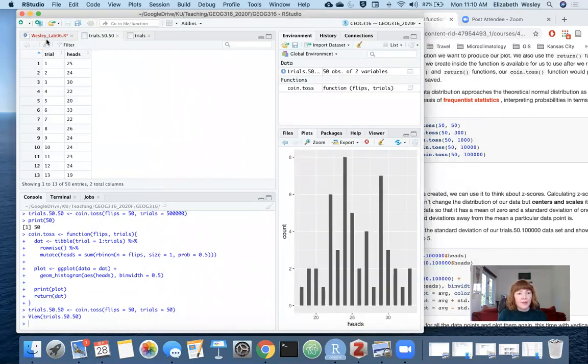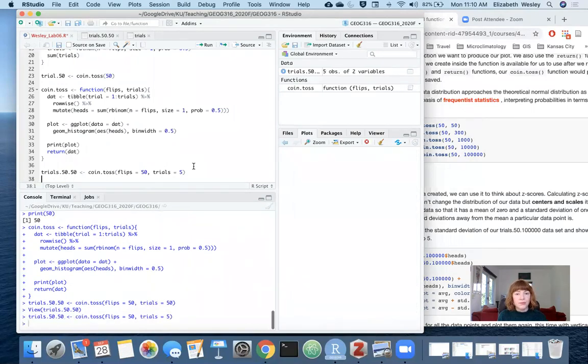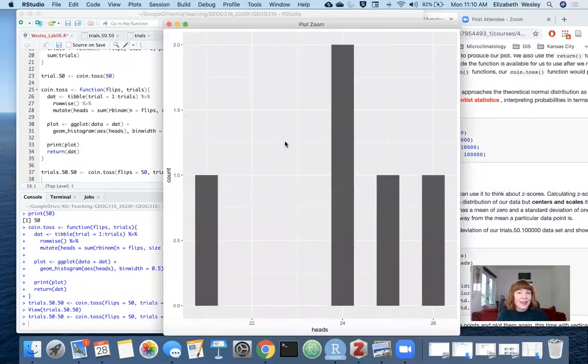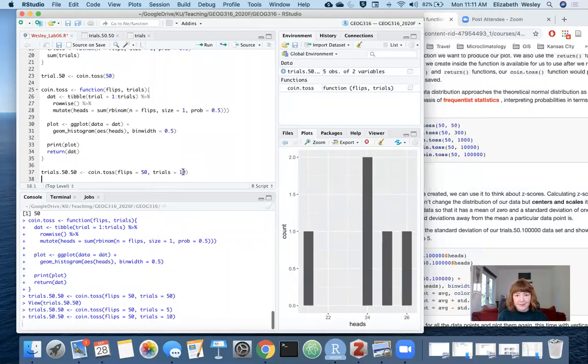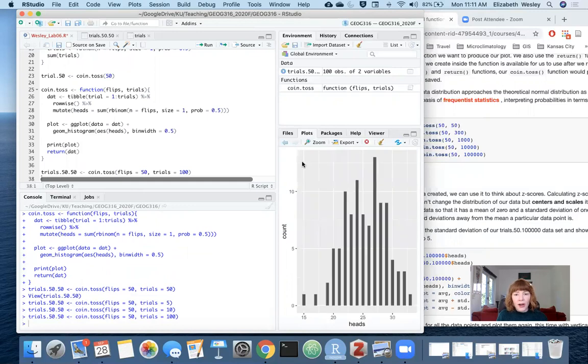Because if you just flip, let's say we only have 5 trials, that doesn't look very normal, right? 10. But then as you do more, you can see that it starts to take on that familiar bell-shaped curve.